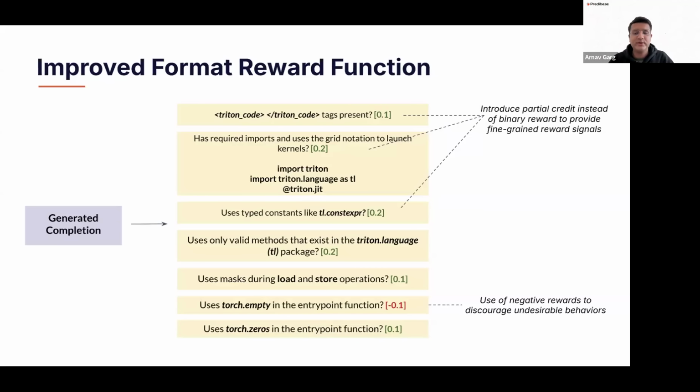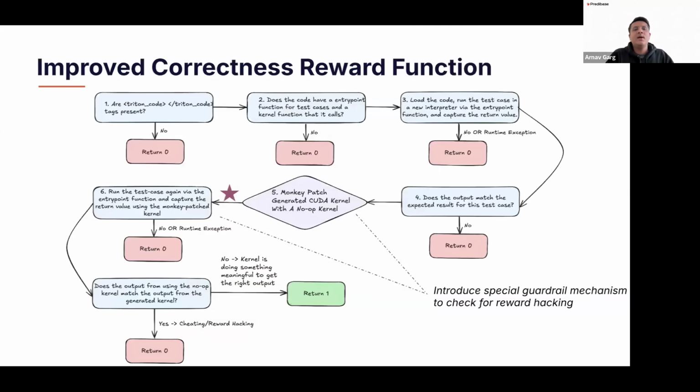And the second thing is we can also introduce negative rewards. Like, hey, we want to discourage this behavior. So if you're doing all of this right, but this wrong, I don't want to give you full score because it's a behavior I don't want you to do. So that is also something you can do. And we found that this actually helps push it towards the right behavior that we want. And then you sum these and you get a total reward, and you do this per completion. So it's still very fast and cheap to do. It's just string matching really, or regex matching, pretty fast. So, a much more expanded reward function.